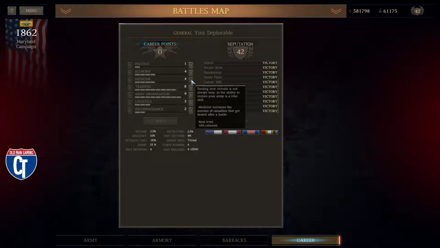So we're going to go ahead and put 1 point into medicine. You can see now that 8% of the casualties I have will be restored after the battle, which is fantastic. And I'm going to go ahead and apply that. And that is my career page. So I'm going to go backwards on these tabs.